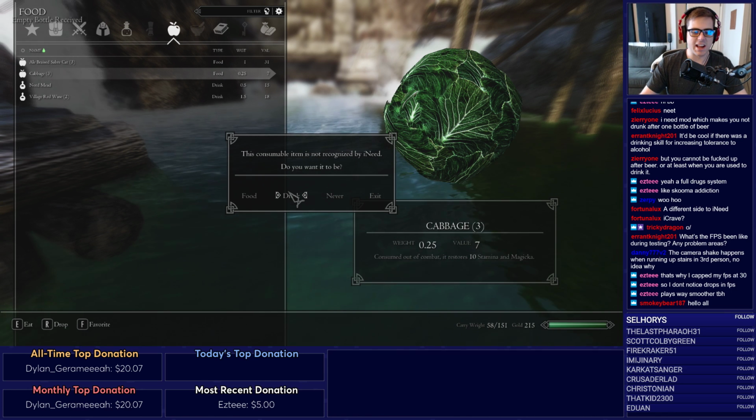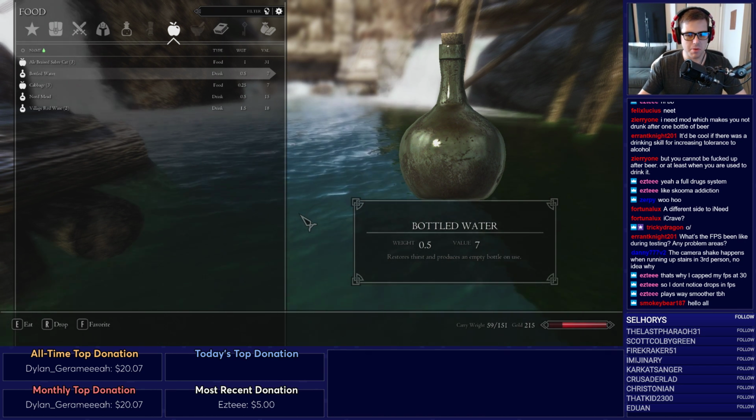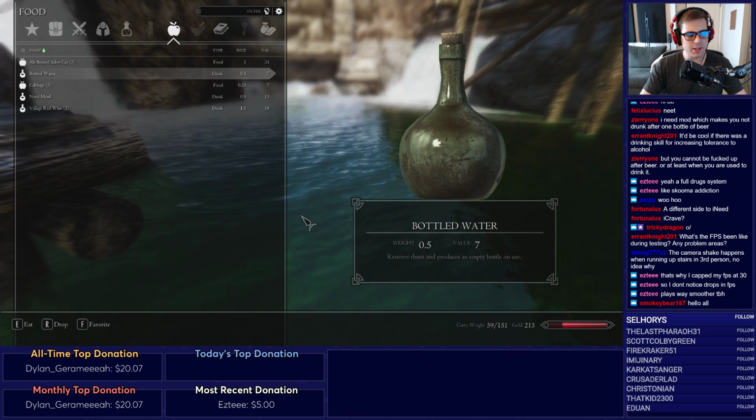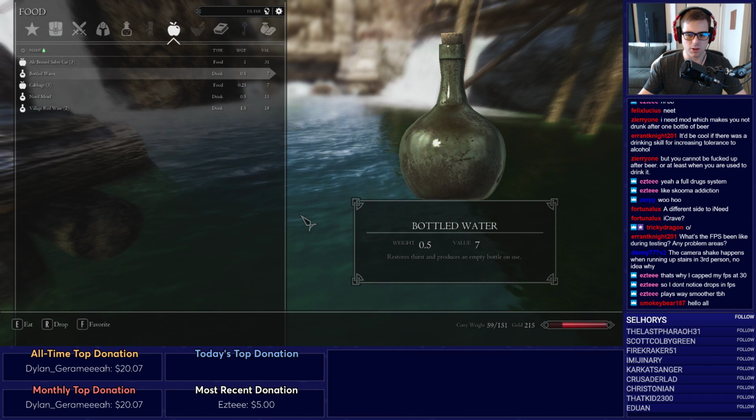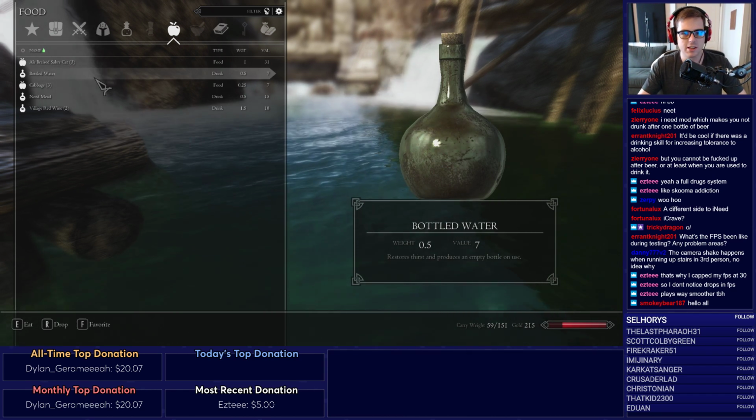For whatever reason, I cannot get I Need to recognize the bottled water anymore on the first go, because Requiem's bottled water is already listed in that list of waters that I mentioned earlier, but something about the way the script functions is disallowing it from being recognized just the first time. All you got to do is go here, assign it to drink, non-alcoholic, so now it recognizes bottled water as water. Hopefully we can find a fix for that before launch, but it's not super high up on my priority list because it still functions as it's supposed to.